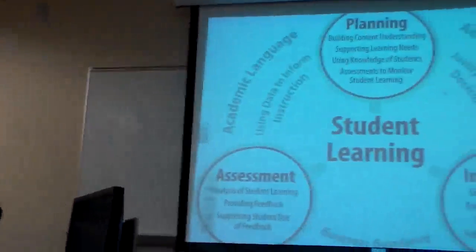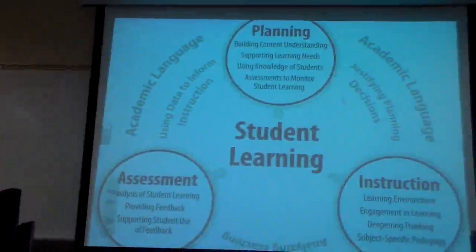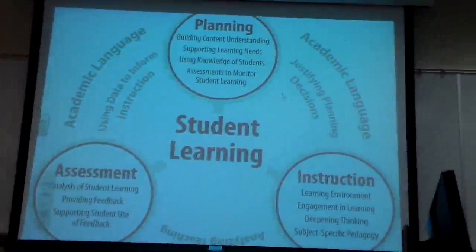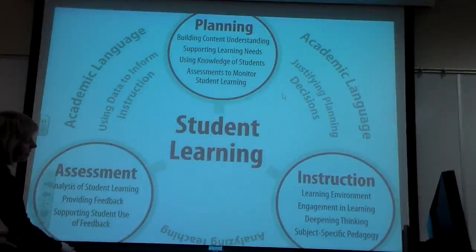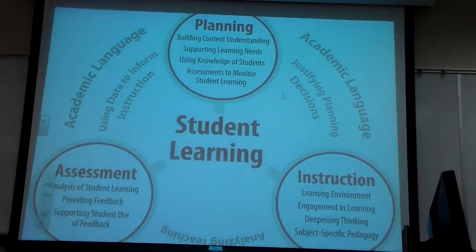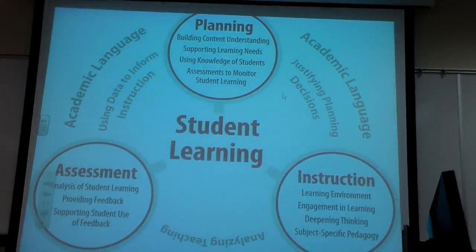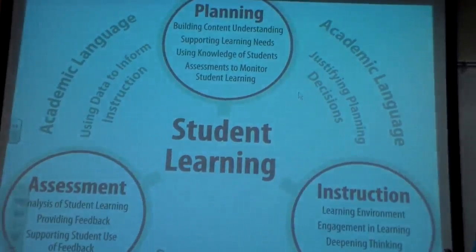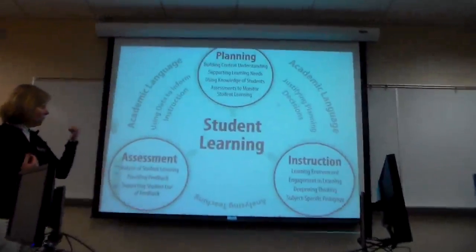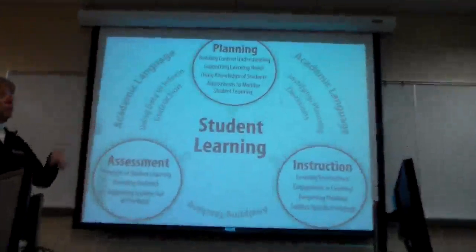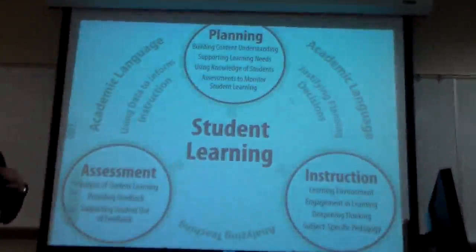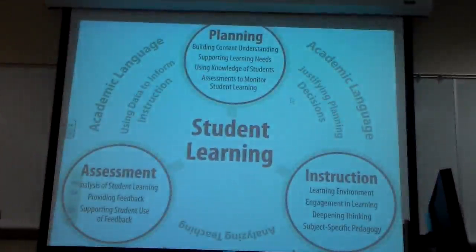And hopefully you recognize a few of these things. The main three elements in the TPA are the planning task, the instruction task, and the assessment task. Within each of those tasks, there are certain things that they are looking for. That academic language you see tied into everything, where you're using data to decide what you should be doing, once you do the analysis, what your next steps would be, you justify your planning decisions, you analyze your teaching, all those other little things that are part of the commentaries as you go.